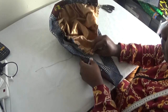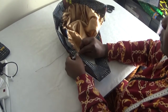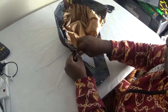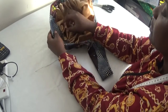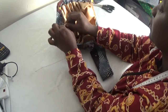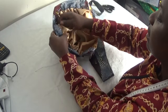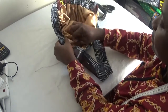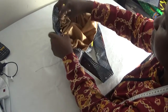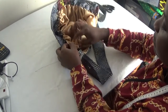So what I'll first of all do is to pin this place to this place, to the end of the 11.5, like so. Let's see, I will now pin it in. So now I need to fit all this gather inside that hole, inside the opening. So I'll just take my time to arrange it. I'm arranging the gather so they all fit to the length of the 11.5.